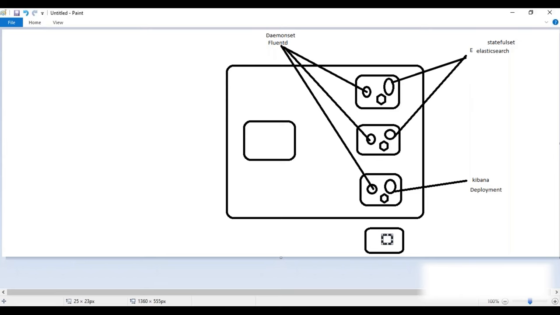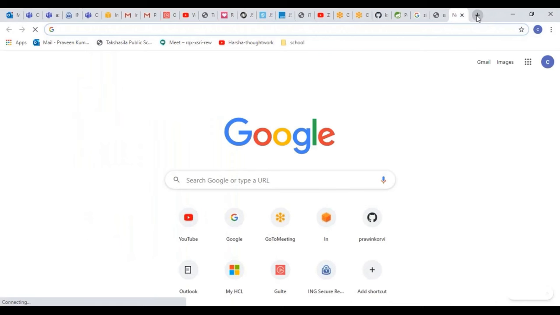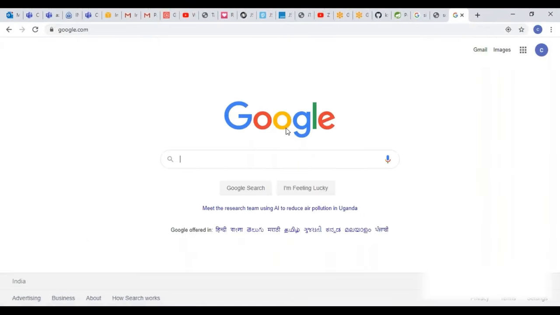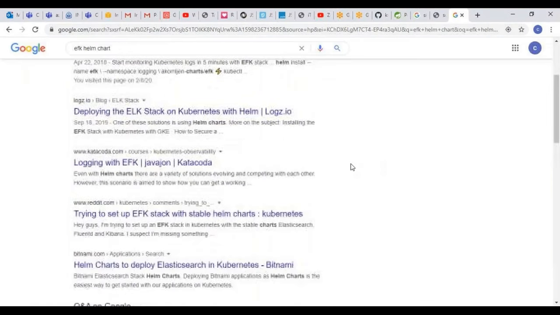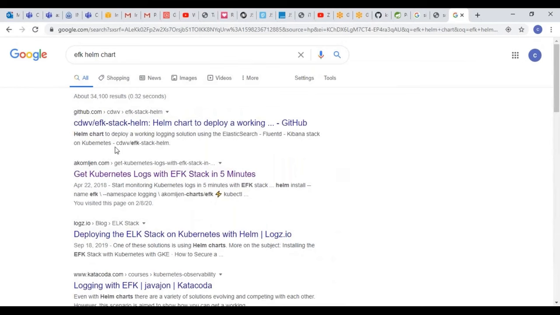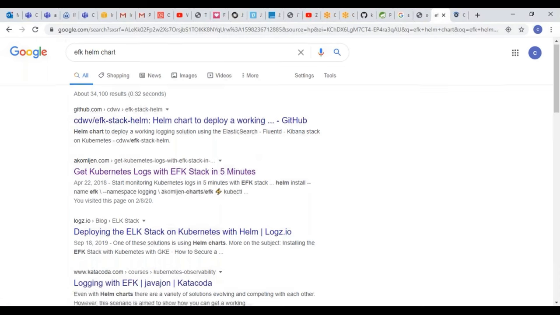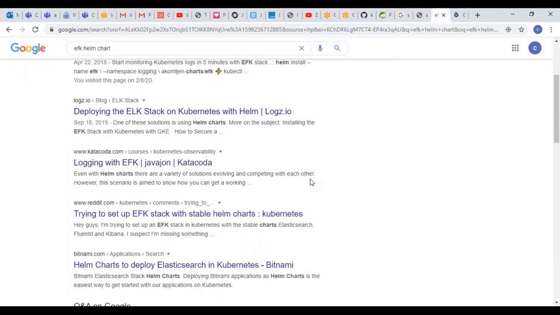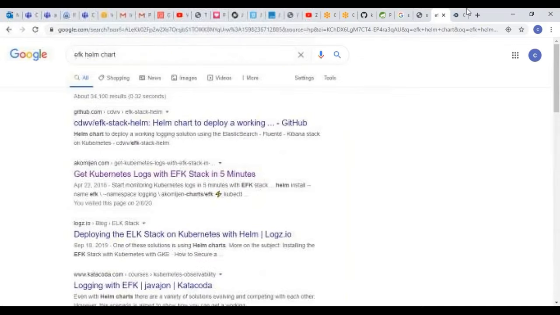So if you see even in the default Helm chart, in the native Kubernetes Helm charts, you can just go to the EFK Helm chart. Where is the default one? Some other persons also place it by doing some modification. See, again by default, this EFK Helm chart inside this default stable Helm chart location will be available with the emptyDir volume, but in real time we don't use that one.